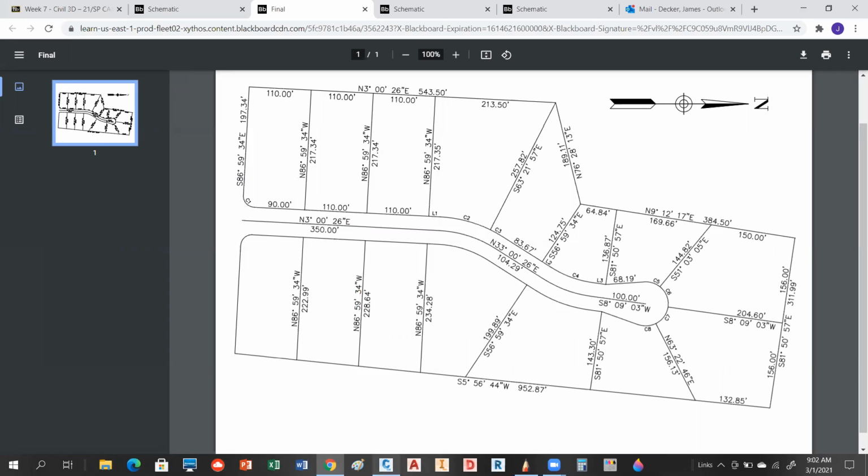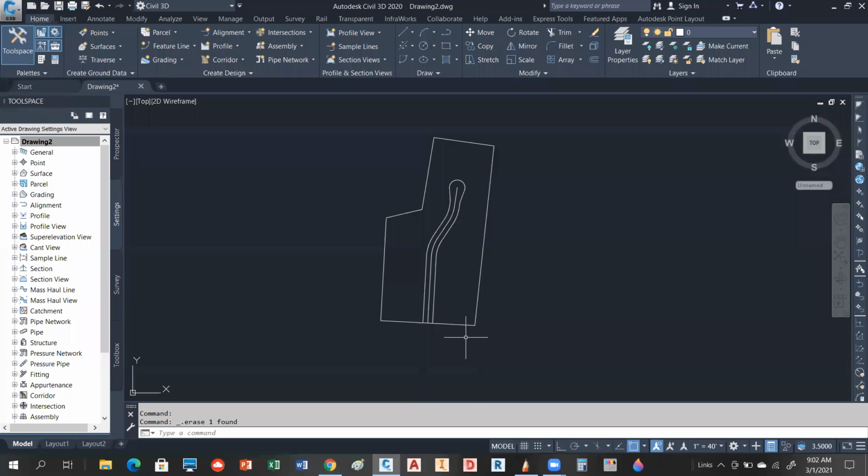Okay. So I'm going to come back over here. I'm going to offset this line 110, and I'm just going to do that straight up. So I'm going to go into the offset command in AutoCAD. And I want you to understand, I'm using a lot of AutoCAD as much as Civil 3D, and that will be true as you get into other aspects of Civil 3D, because it's just not all using their tools. So we're going to go ahead 110 as our distance. We're going to just go ahead and select that line, and then select that line, and then select that line.